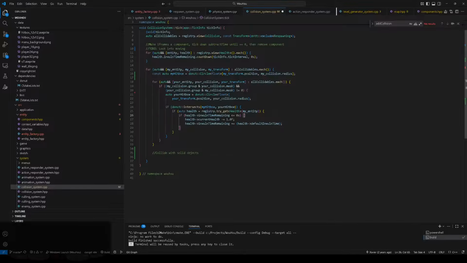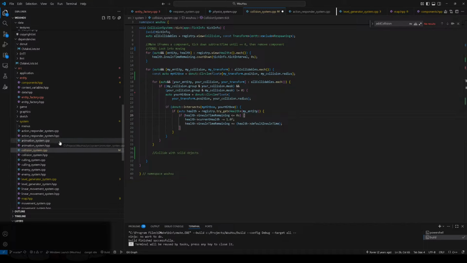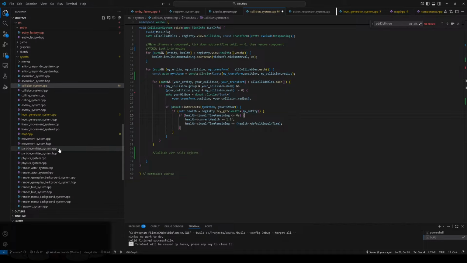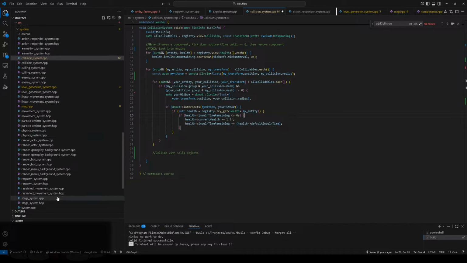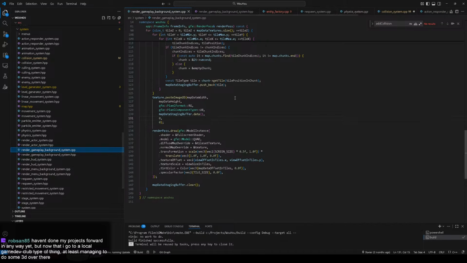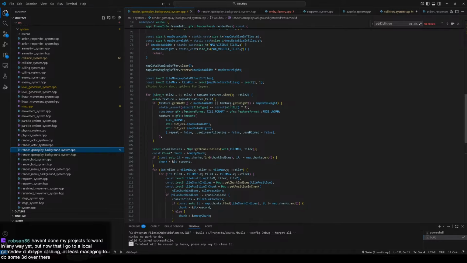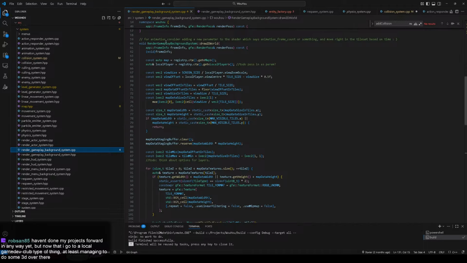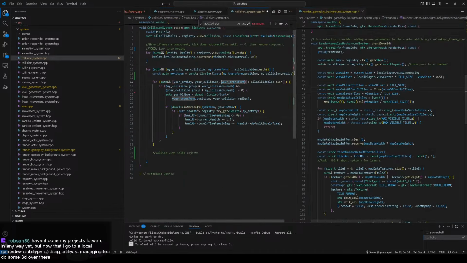All right, let's work out how we find all the walls in our chunk. Maybe if we have a look at the rendering system, that will give us an idea, because I've kind of forgotten what we're doing here. Render gameplay background? I'm guessing it's this. Map staging buffer, map size. I think it's all this. I'm gonna reuse this, I think.